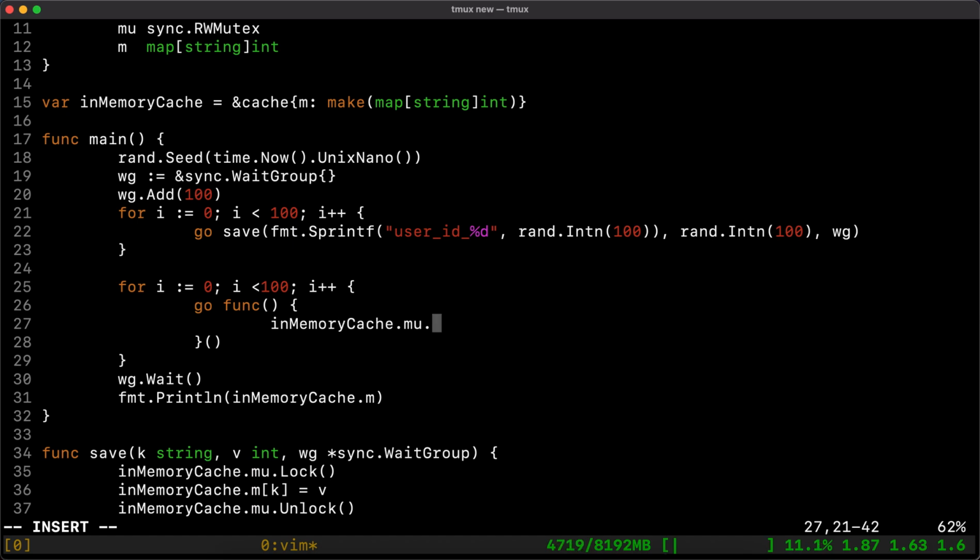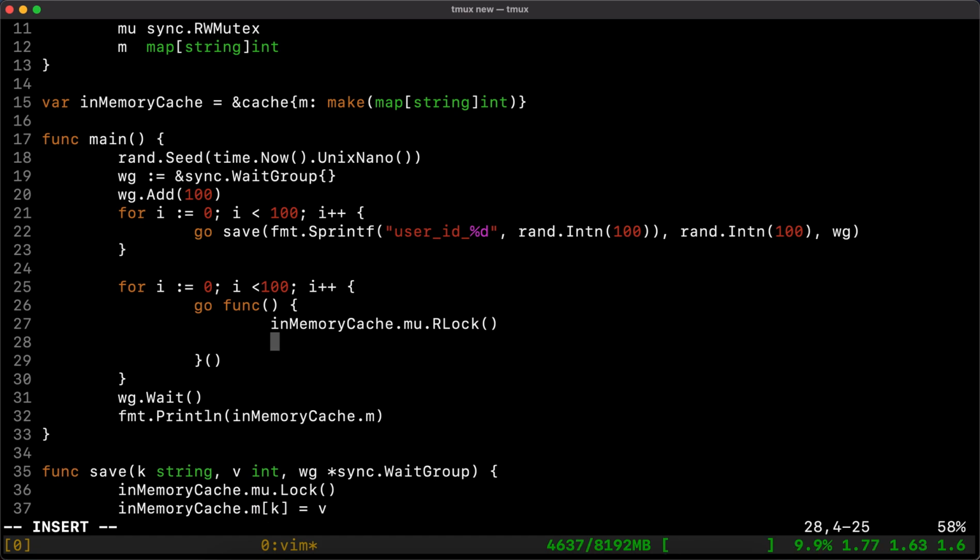This is a read operation. It doesn't change the value of the mutex, and so there can be more than one goroutine reading at the same time from a mutex point of view, and so you can do read lock. The read lock will succeed even if there is another read lock open, but will not succeed if there is a write lock open. So there can be more than one reader, and that's useful when, for example, you have imbalance between the number of reads and number of writes.